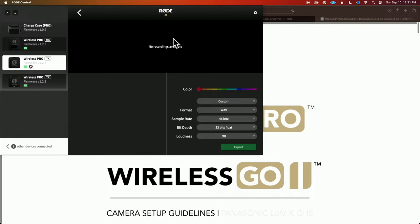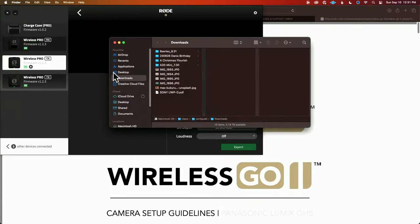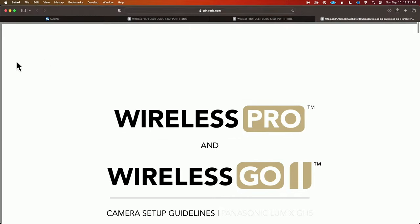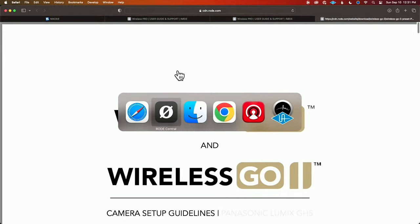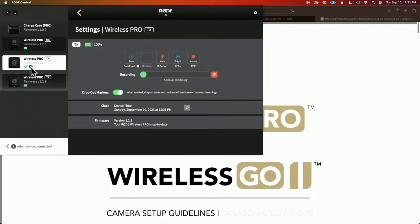It's my understanding you can also just connect via USB. Let's see how that works here. I go to the Wireless Pro. Presumably the files that you've recorded would just show up right here in the Finder. So that simplifies things a little bit. With the Wireless Go 2, you had to use the Rode app to export audio from one of the transmitters that recorded. Now, it's my understanding you can just connect to USB and should be able to do that.